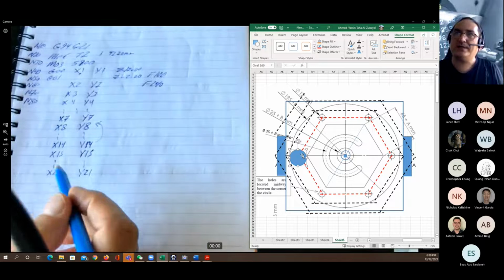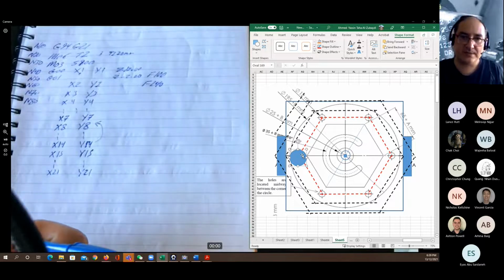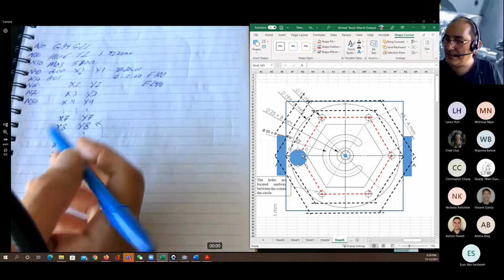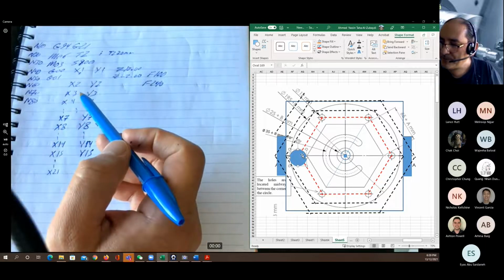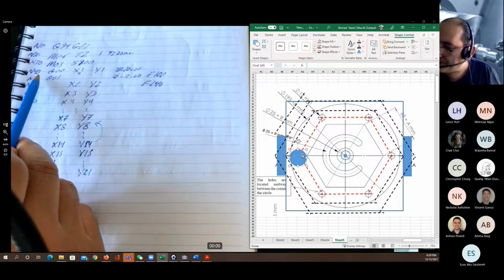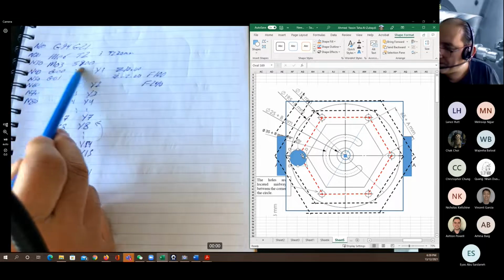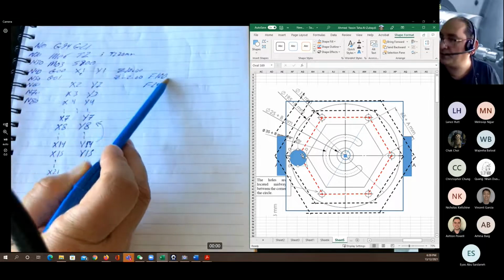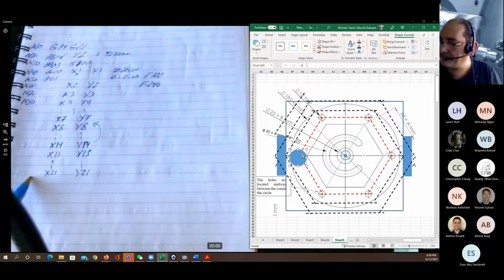Writing down the code once again is going to be a very long process. The best thing to do is copy everything from here to down here.